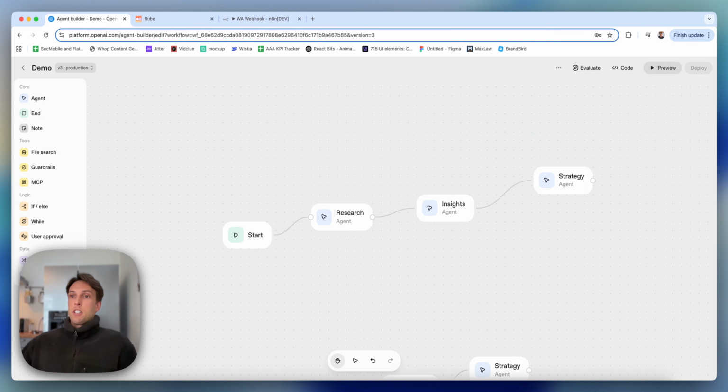So next, here's my challenge to you. Pick one thing you do manually every day, whether it's qualifying leads, onboarding clients, replying to tickets, or anything. Build an agent for it and use the agent builder and Rube and watch how much time you save on this. And once you see it working, you'll want to automate everything, and everything here is free to start, so just go experiment. And remember, Rube is the missing piece in this agent builder.